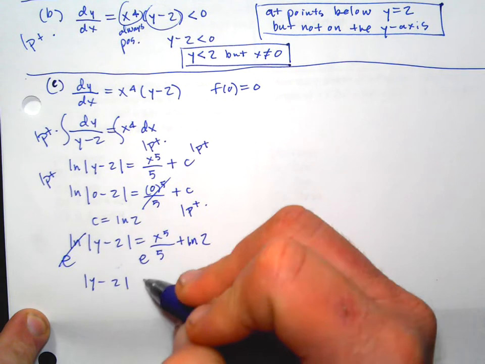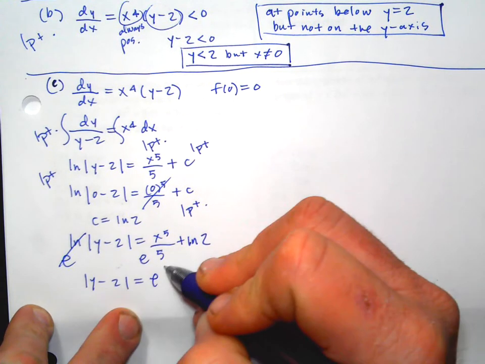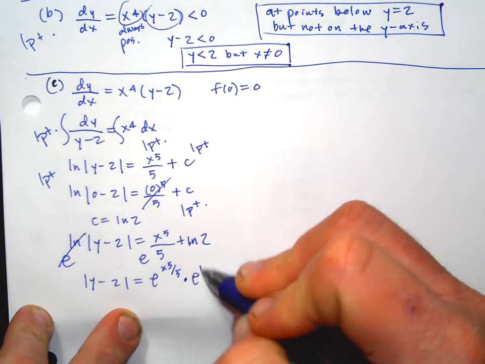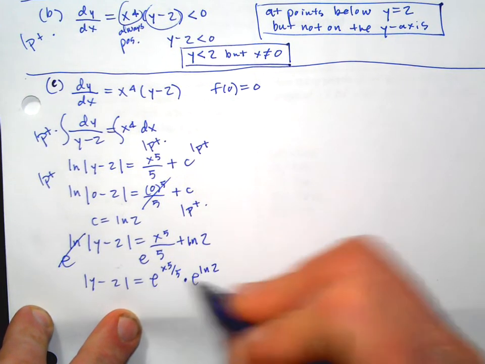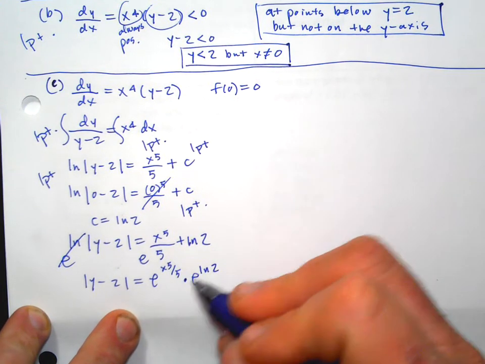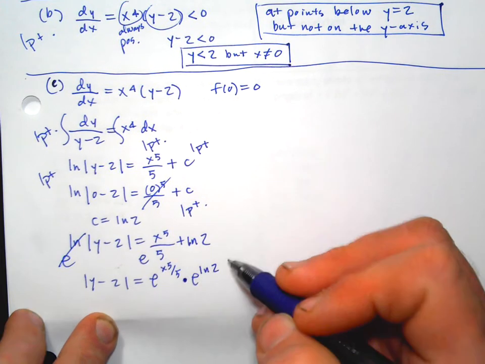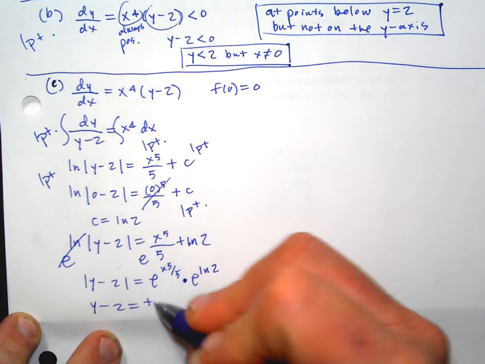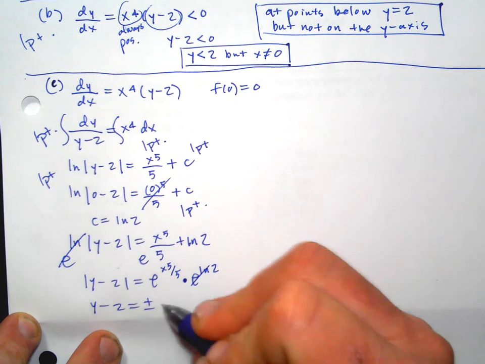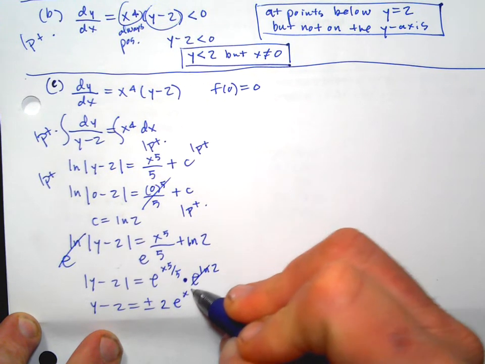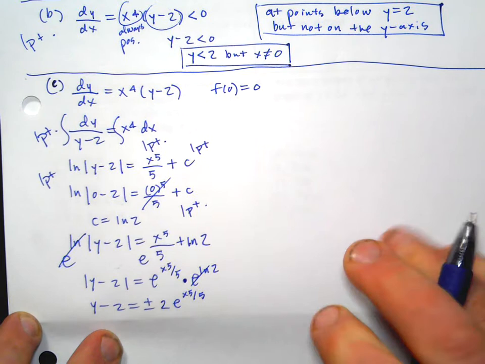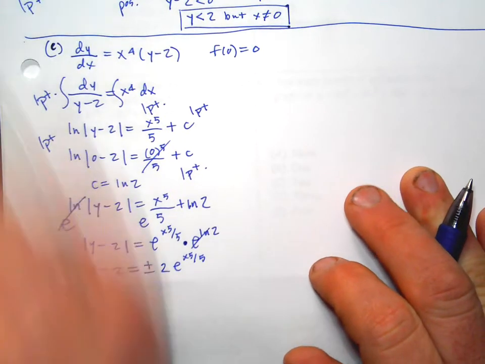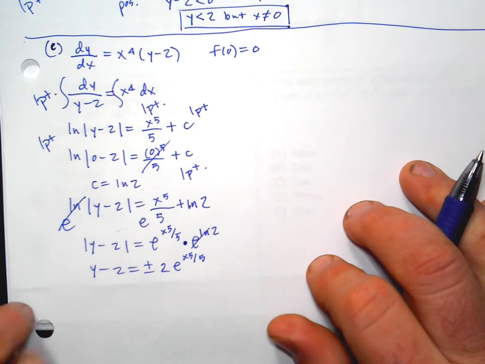Now, rules of exponents say that you can break this up, which would lead to a nice cleaner version by making the bases the same, breaking up the base, and multiplication. You can't distribute it. To get rid of the absolute value, you got to do plus or minus. Now this is just going to be 2 e to the x to the 5th over 5. Now we should choose plus or minus. Do not leave both in there because that's not a particular solution. Particular means one specific unique answer.